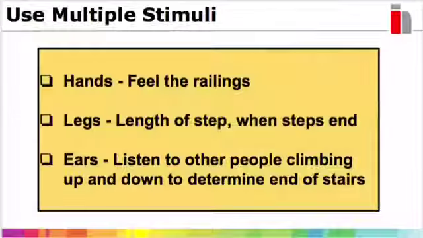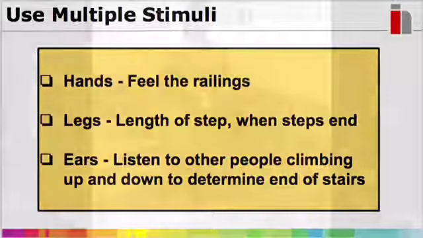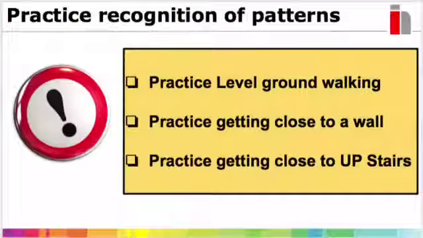A combination of multiple stimuli will help you to create a map of the environment in your mind to move safely. We encourage you to experience this in a safe setting like your home, along with a mobility instructor or a family member. Please experience a difference in the musical notes and compare walking on level ground and when you come close to an upstairs. Practice this until you can immediately recognize this pattern.